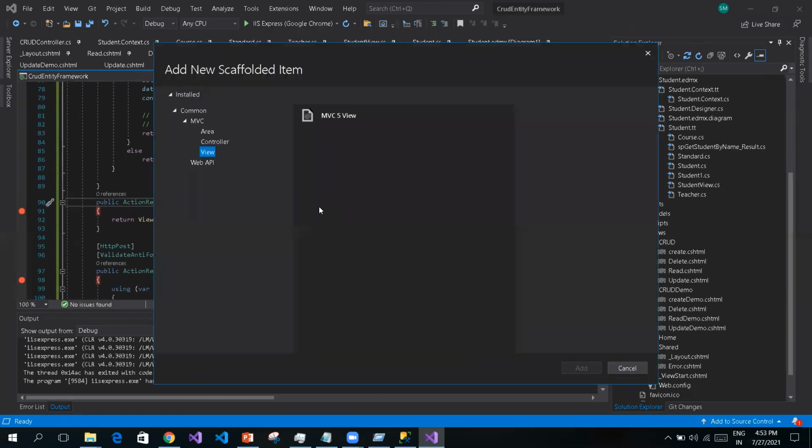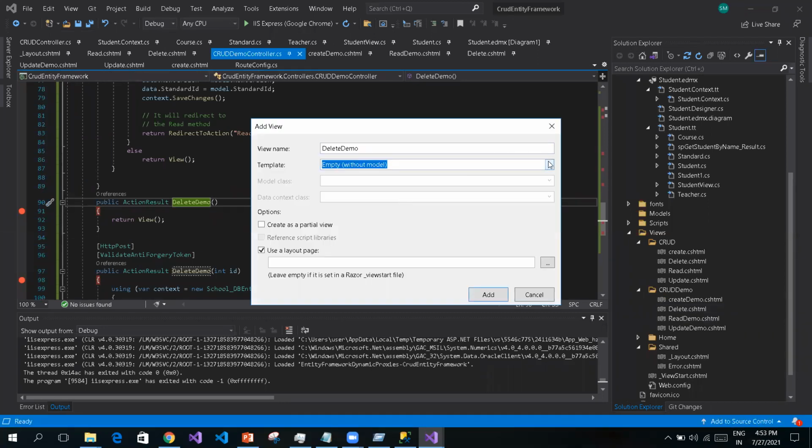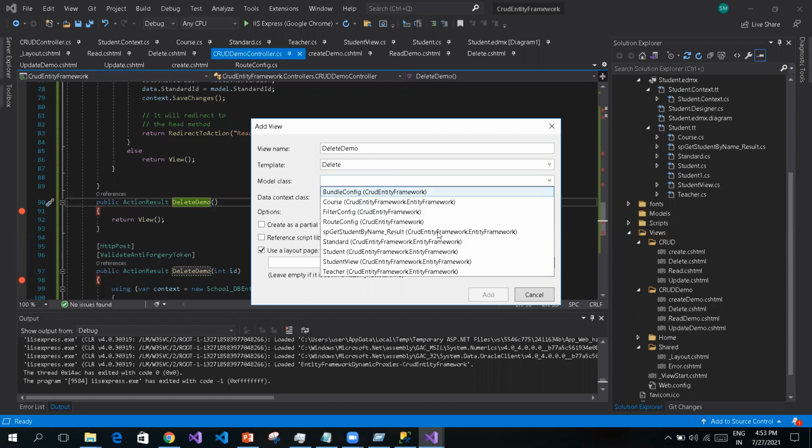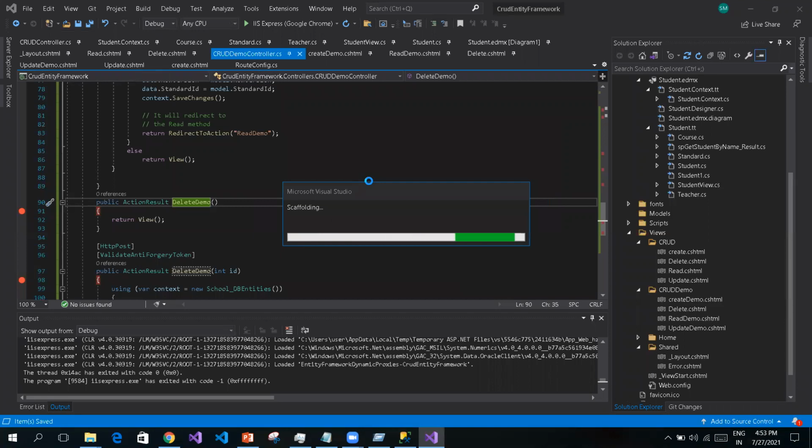Add the view. As you know, go ahead and select delete here, go back and select student, and add it. Scaffolding.